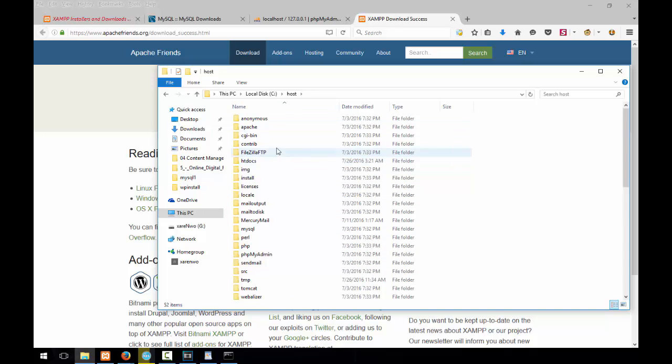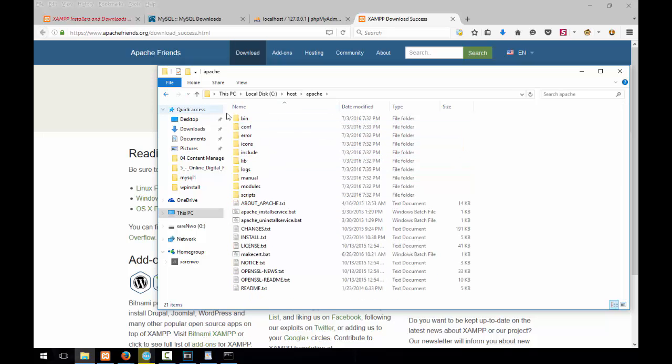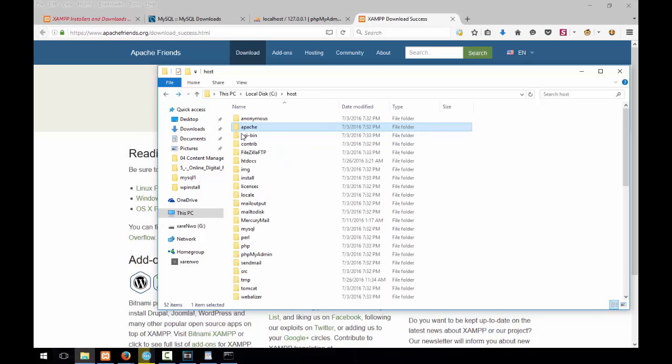Here you have Apache, configuration files, everything, and then you have htdocs, the document root where you put your scripts in order to develop your websites and everything. And here is the phpMyAdmin.